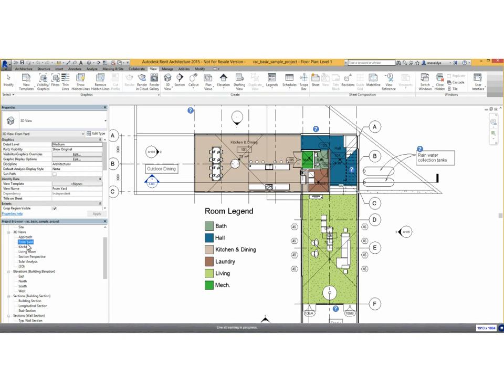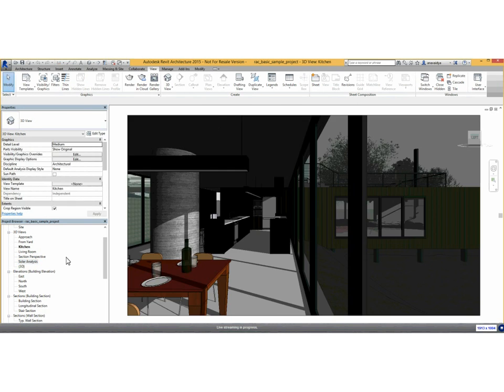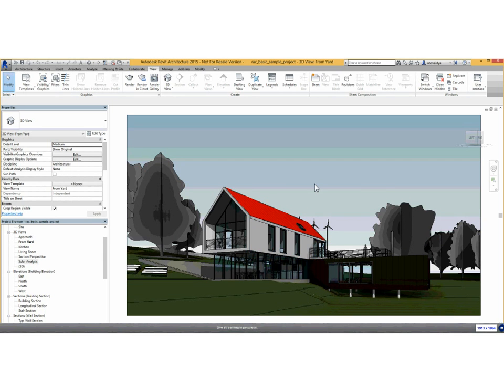So, this is one of the perspective views. This is another perspective view. And these are the views that will be rendered when you render in cloud. So let's take a look at where that is. So in the ribbon up here on the top, if you click on the View tab, these are your rendering options. So let's click on Render in Cloud.